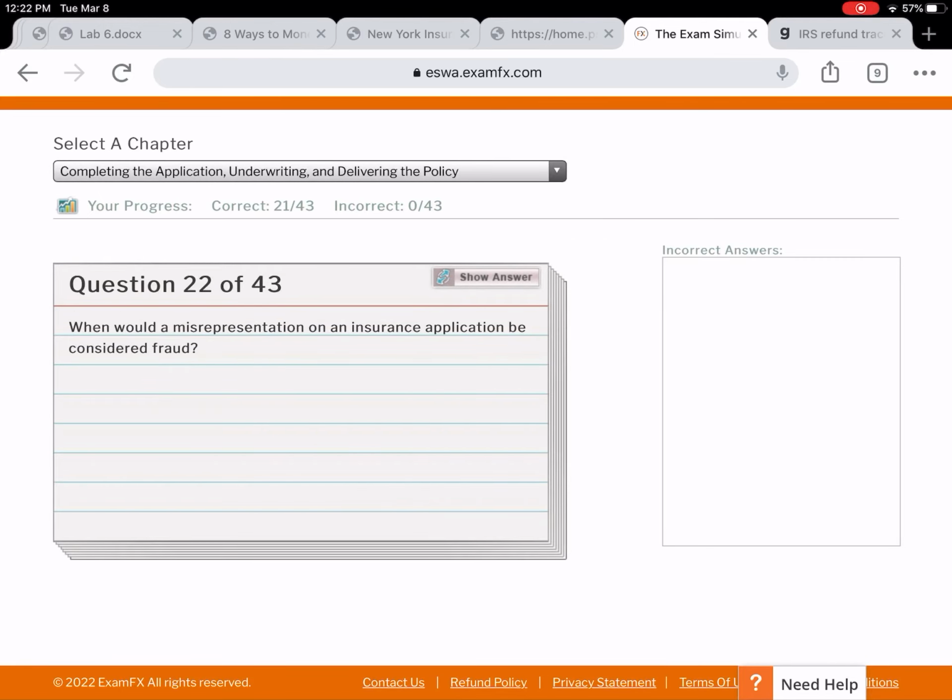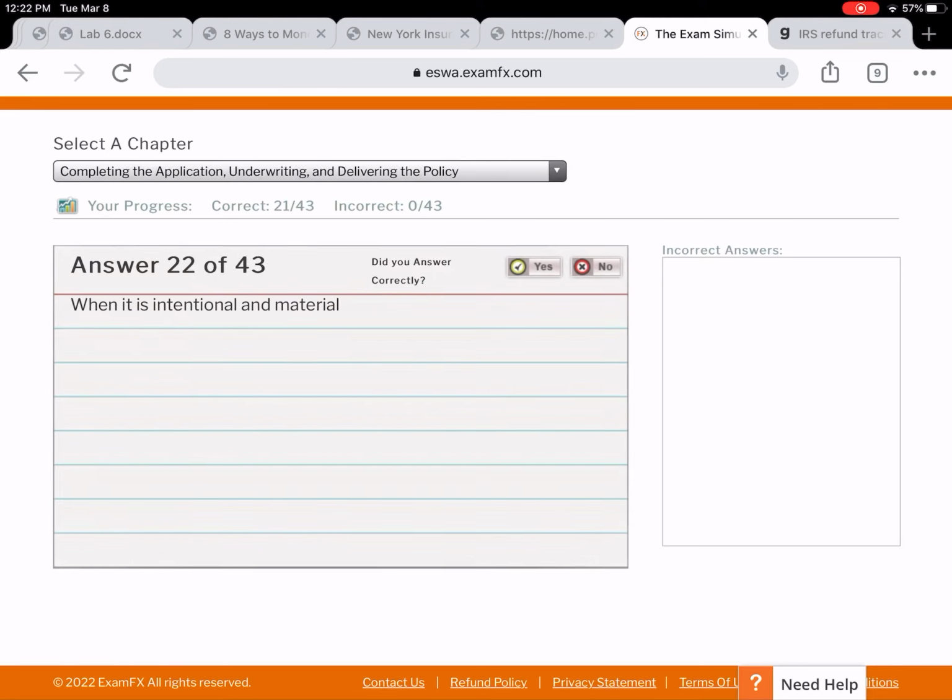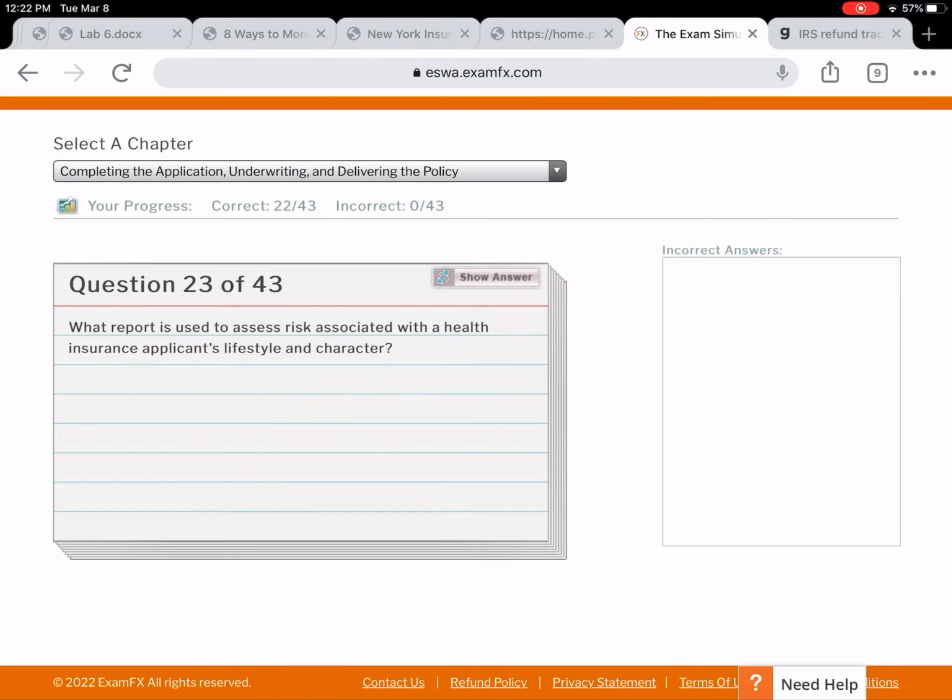When would a misrepresentation on an insurance application be considered fraud? When it's intentional and material. What report is used to assess risk associated with the health insurance applicant's lifestyle and character?